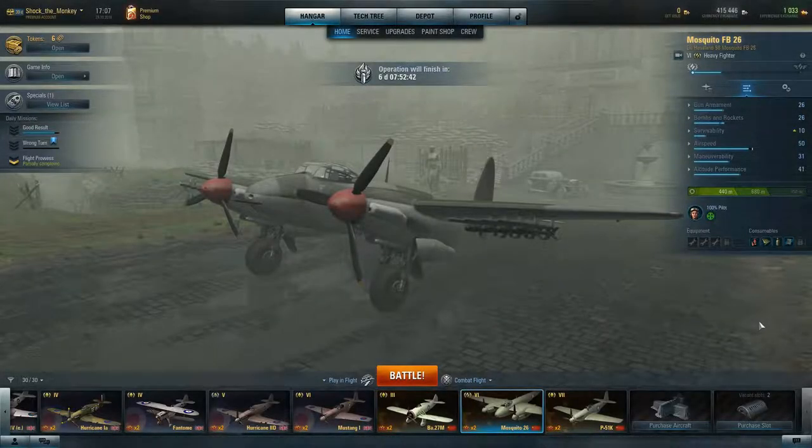So, I know it's been a while since I posted a review for an aircraft in World of Warplanes, but we're getting back into it now again. And this time we're going to be covering the Tier 6 Chinese Premium Heavy Fighter, the Mosquito FB-26.